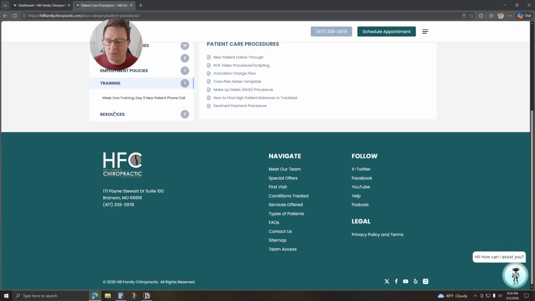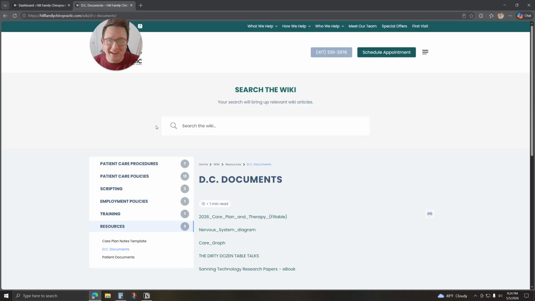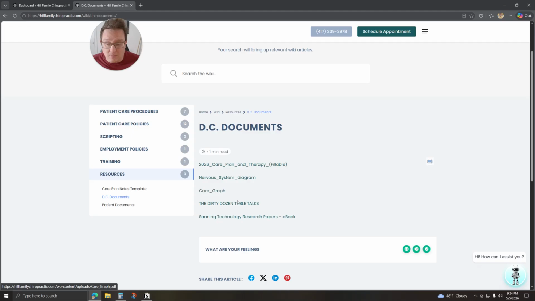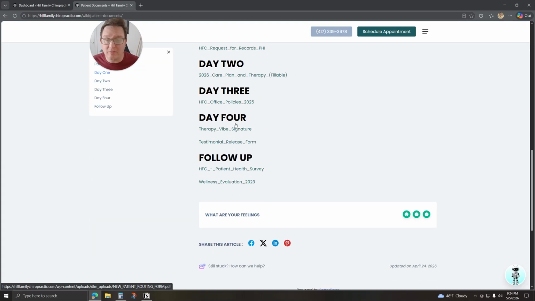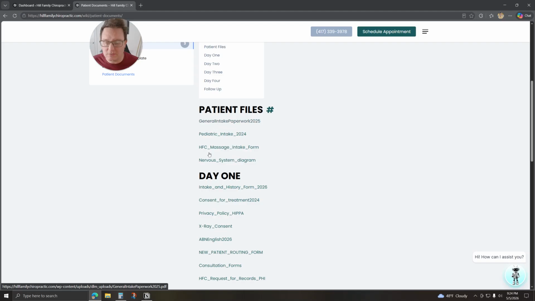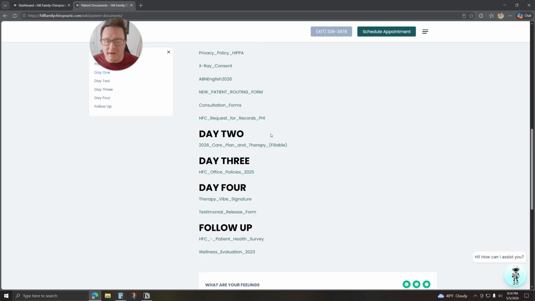And I was like, well, if I'm going to move some over, I might as well move them over on camera and put it on the YouTube channel. So here you can see the documents that we use, that the DCs use, the doctors. This is patient documents. So this would be documents that end up in their files. Patients' documents go in their files, their day one, which is all the stuff they fill out, their new patient day. It's all here.